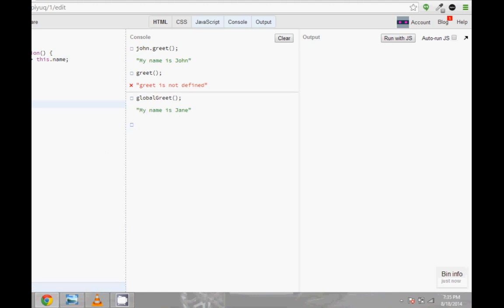Okay. Now, what if we want to call this name from this object? We'll use an inbuilt method of JavaScript, dot bind, window. Actually, all the global functions or variables are on the window object, so that's why we're writing window over here. Now let's call this method. So now if we call it, it will say my name is Jane.